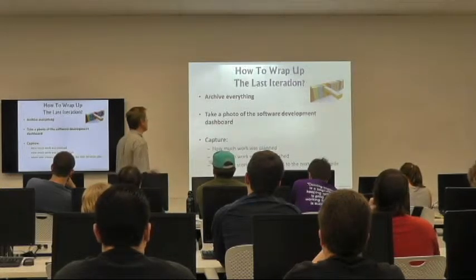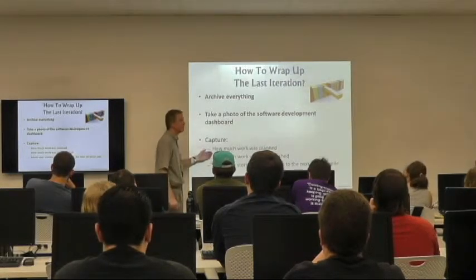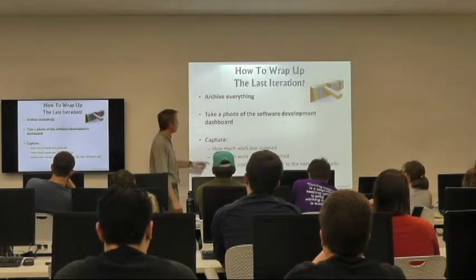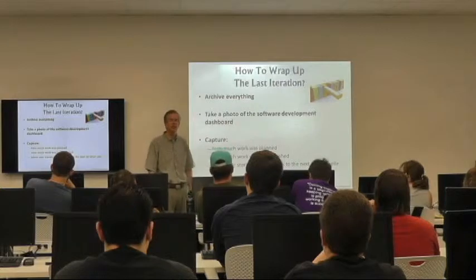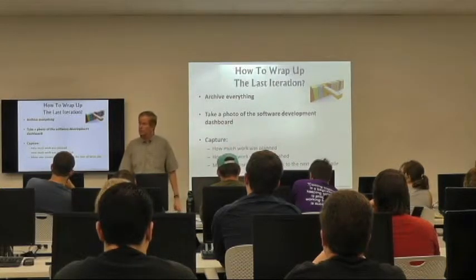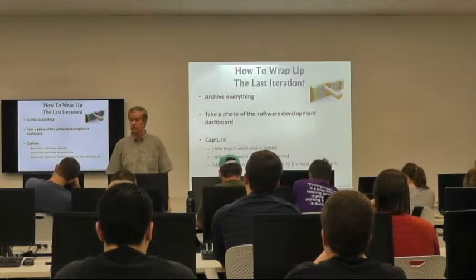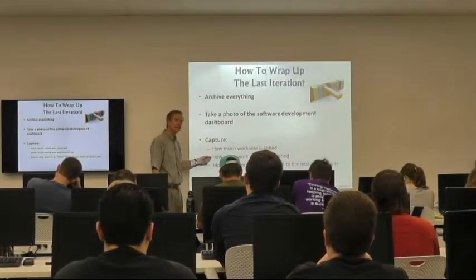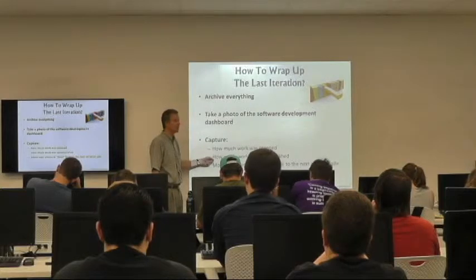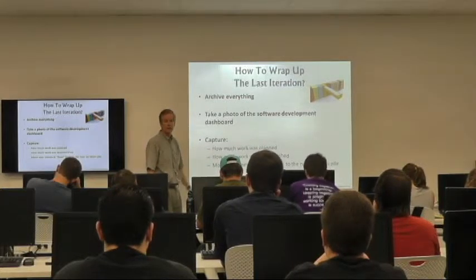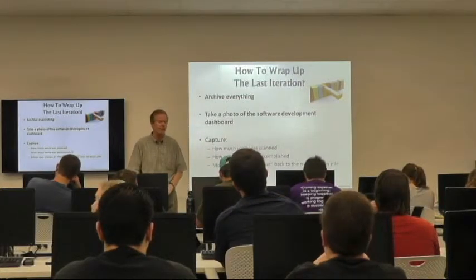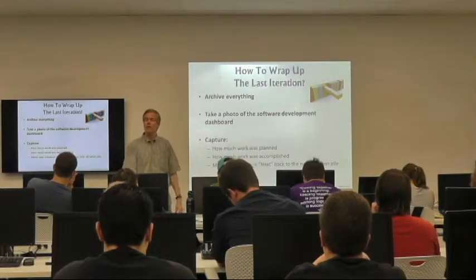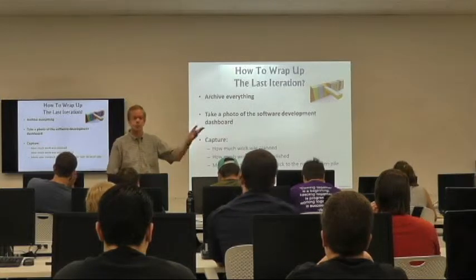Okay? You're really trying to capture three things. These are the types of questions that you might come back in the future and ask yourself. The first one was, how much work did you actually plan on doing? It doesn't mean that you got all that work done. It doesn't mean that you were planning on doing it, though. So that goes to the next question. How much did you actually get done? You would hope that these are the same thing, right? I planned to do this and I got all that done. It doesn't always work out that way. Remember, we got that whole next area where we move stuff off. Remember, there's also other stuff that you haven't planned on that may have come in and bumped some stuff off.